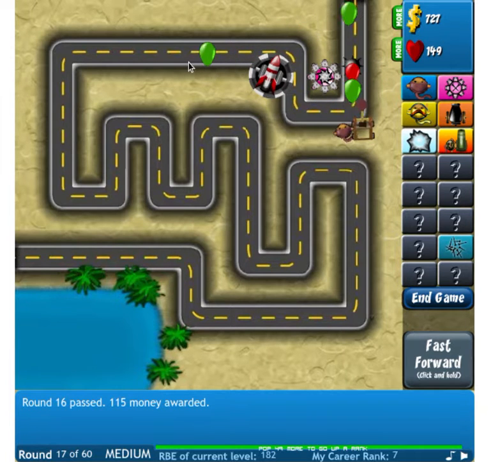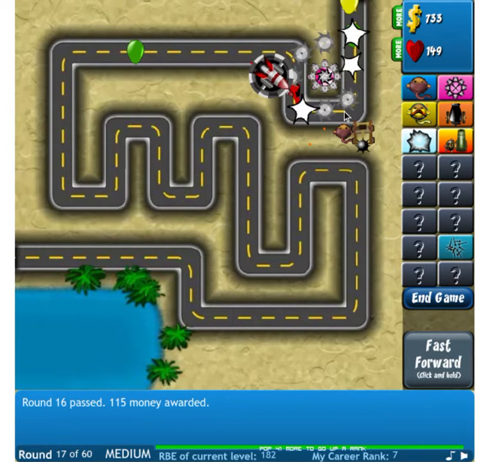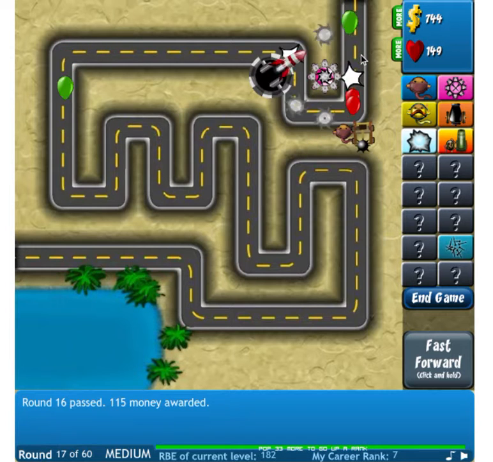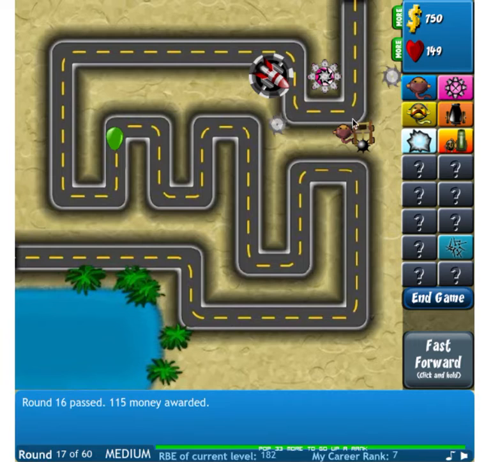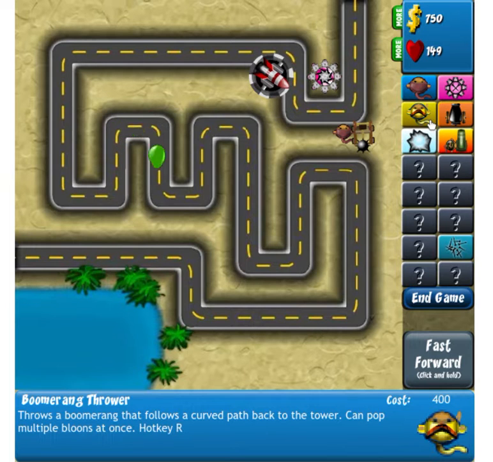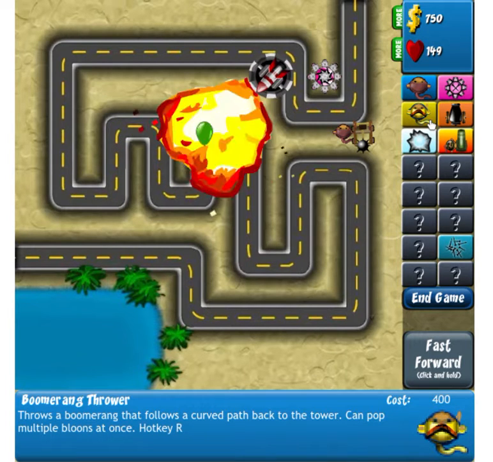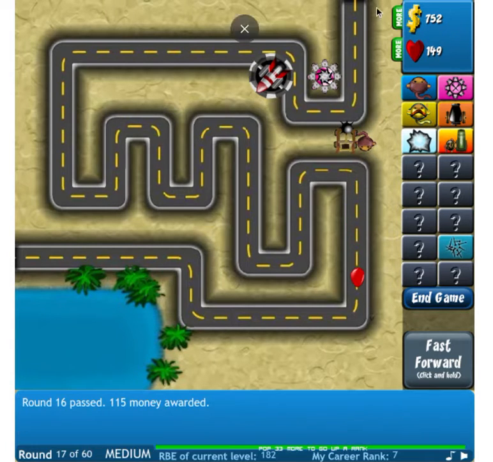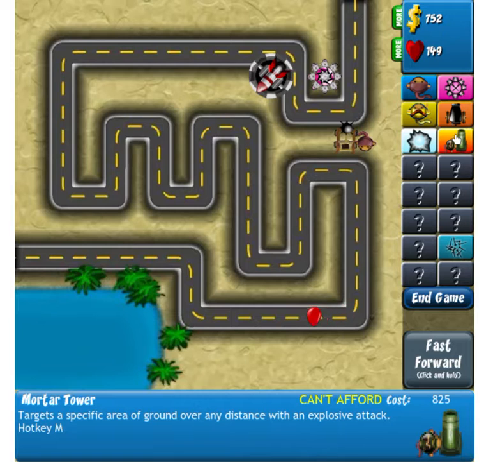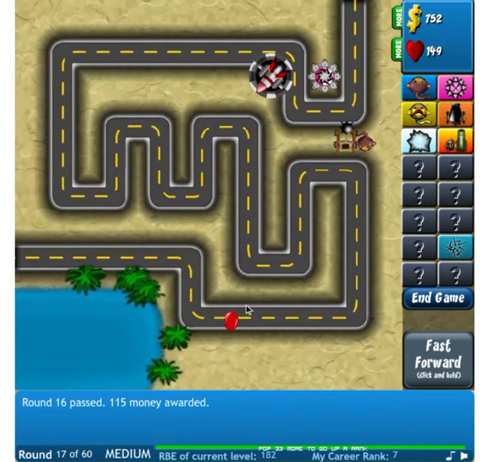Whoa, hello, buddy. What other kind of monkey do I need? Because this game's about monkeys, right? Here's a monkey, here's a monkey, here's a monkey. I guess I could get the boomerang one. Maybe that's what I'm missing. Maybe he's supposed to be really good. And he's only 400. Pop multiple balloons at once. Yeah, I need some. Oh, wait, but now I can afford this one. Bruh.